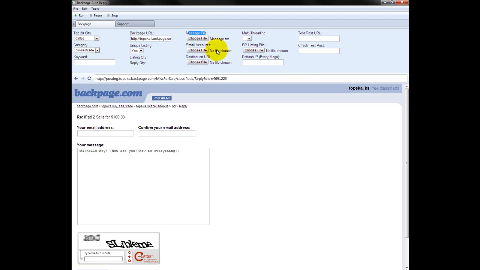And for the email accounts, most people don't really need to use this. If you just want people to click the link, for example, my link is yahoo.com or something like that, and you don't want them to reply to your email, you don't need any email account files, because this package will automatically create a random email address every time to reply.